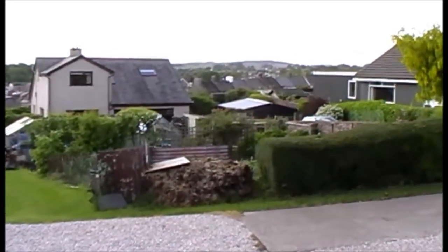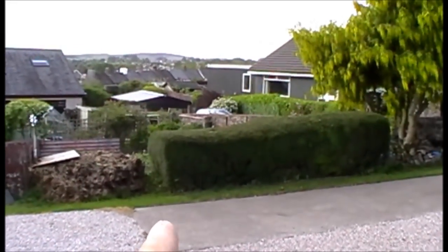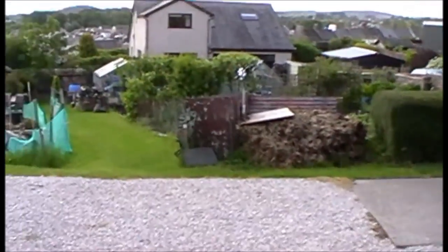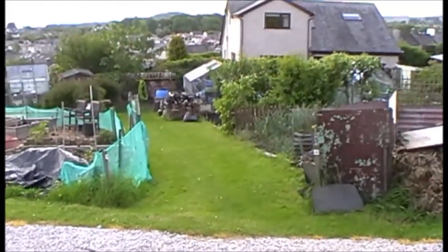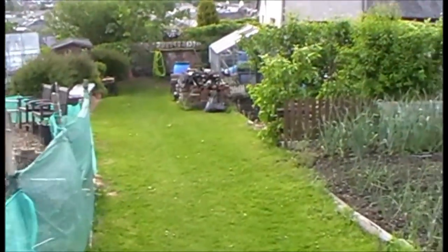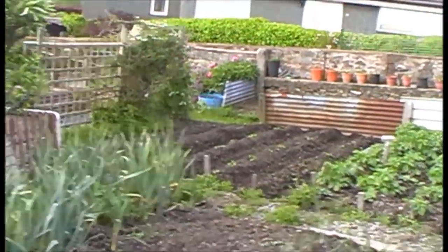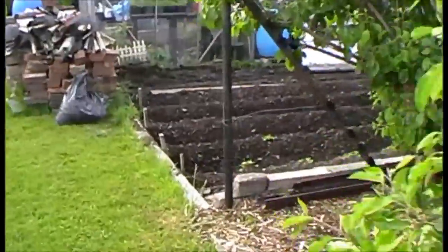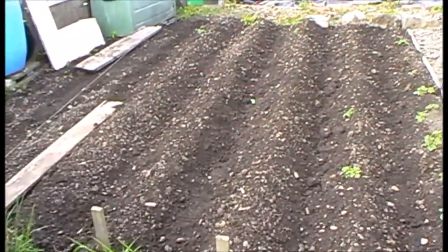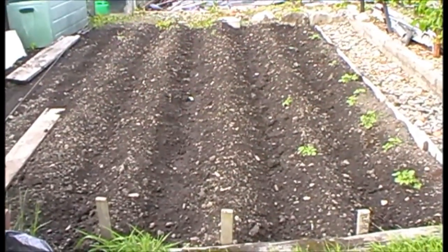I forgot to mention that yesterday I also did some more work on Ken's plot 41. I trimmed his hedge, which they planted as a windbreak, and just had a walk down. I'm off to cut the grass on the orchard. Got quite a bit of work to do over there today. I got his potatoes ridged up, and the 5 rows that we're putting down here, got those ridged up as well. So that's a good job. Right, anyway, I'll see you over on the orchard.